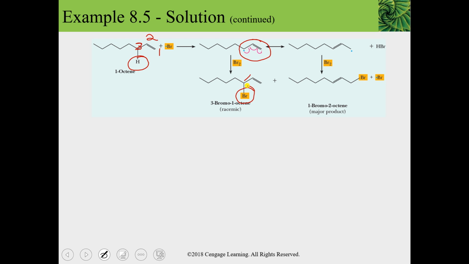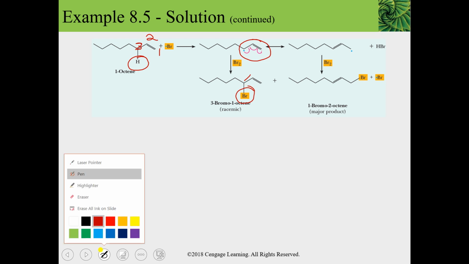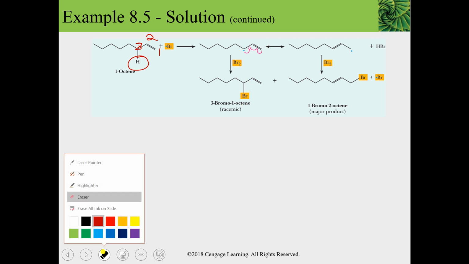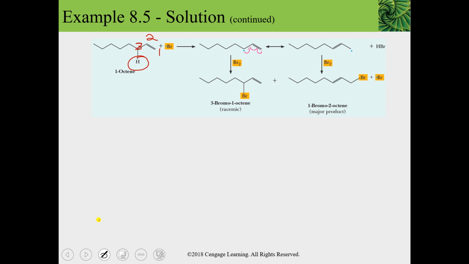All right. Now, the second thing that can happen is here we get our double bond between carbon 2 and 3. Oh, that's not an error. I see what they did. Sorry, these pictures are terrible. I get them right from Cengage. All right, so let me re-explain this. Back up a little bit. I see exactly what they're doing here. Here is where they're showing you the contributing structures.